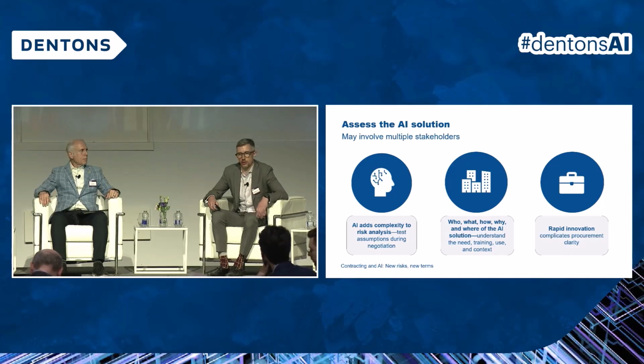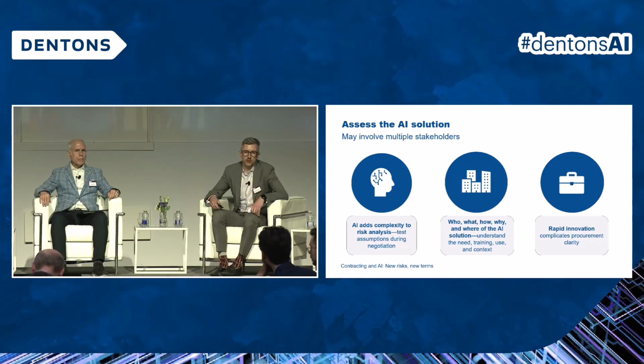I typically work on the buy side, for federally regulated institutions and other large national, international corporations. Even though a lot of those institutions are going through their own risk assessments, and I may be the recipient of their summaries when I start the contracting process, it's still incumbent on me as a lawyer to ask those open first principle questions, like what is it that is being procured? Who is the provider? How will that AI solution be used in the organization? Where is that AI solution being used? Is it solely in Canada? Is that occurring in another jurisdiction?